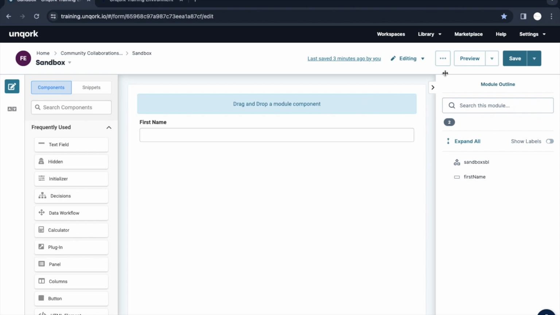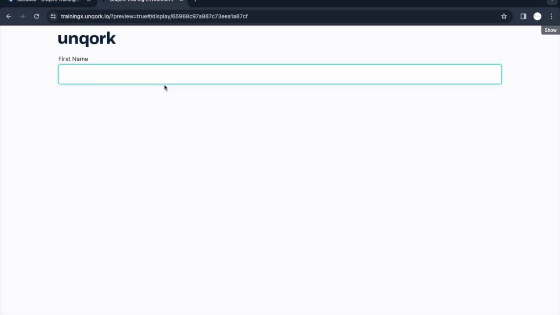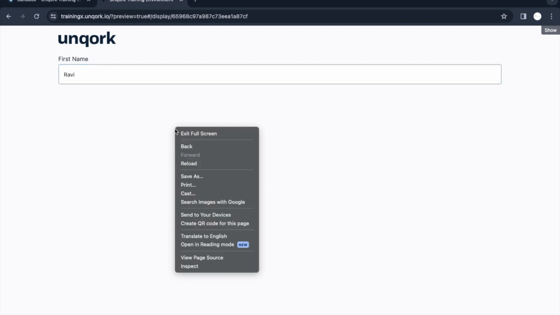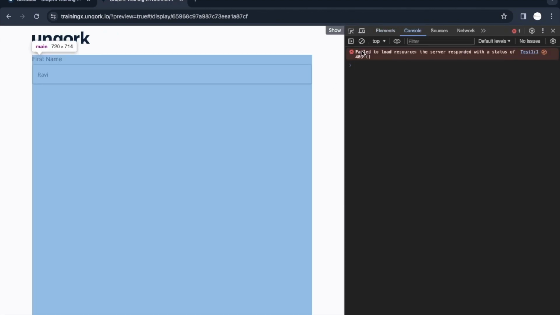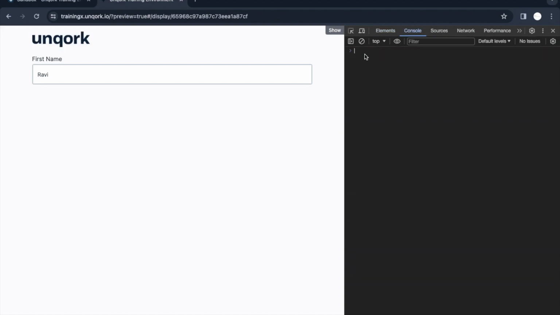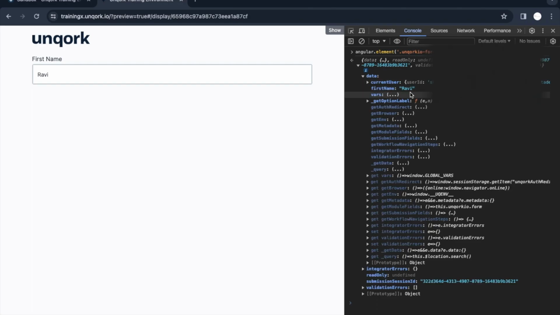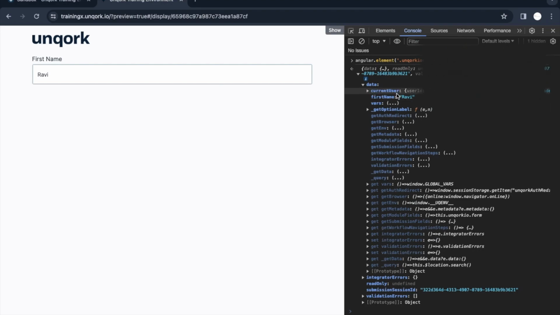Yeah, so here if you see, it is now correct. So let me go here and refresh this. Yeah, so if I write some first name as Ravi, and if I hit that Angular command that we saw, okay, let it load. Now if I hit the Angular command, here we will see first name as Ravi, and we can store it and use it everywhere, or if we want to manipulate it, we can get hold of this and use it. So our property ID name should be meaningful.